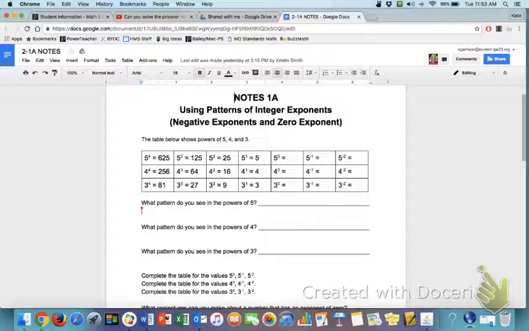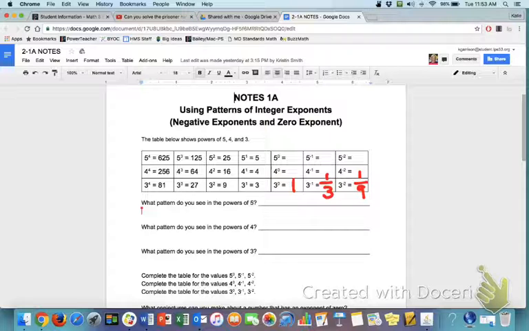Okay, what I want you guys to start noticing is a pattern. Pause the video, and if you can, try going ahead and filling in these last 3 boxes on the table on your own, and then press play to continue to see if you got it right. Okay, 3 to the 0 is 1. 3 to the negative 1 is 1/3, and 3 to the negative 2 is 1/9. I'm writing outside the boxes, but I'll erase those and make those go away.